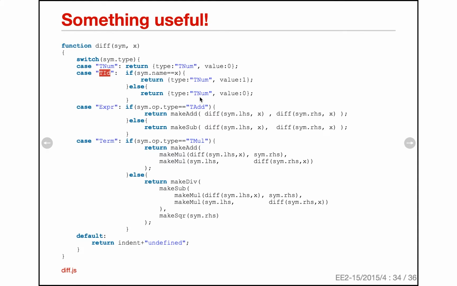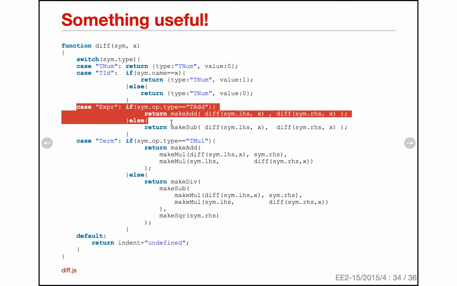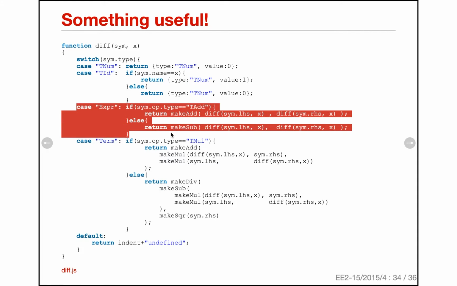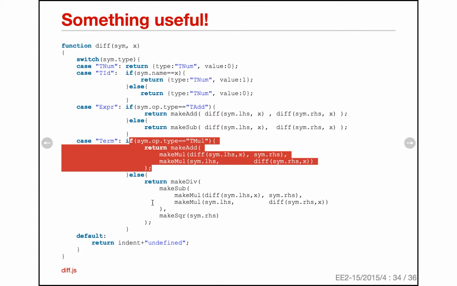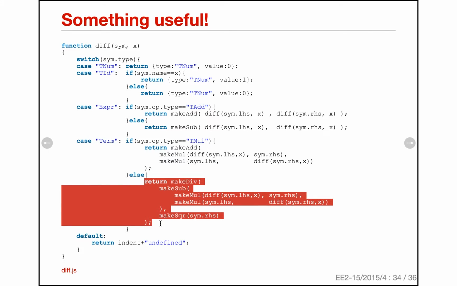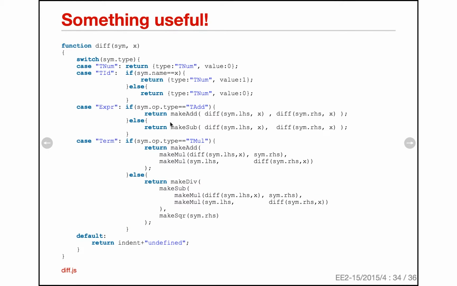Otherwise, it's 0 again. And I can go through doing the standard rules for addition, the rules for multiplication, and the slightly more complicated rules for division. But basically, I'm transforming one tree of arithmetic into another tree of arithmetic, except this new one represents the differentiated version with respect to x.